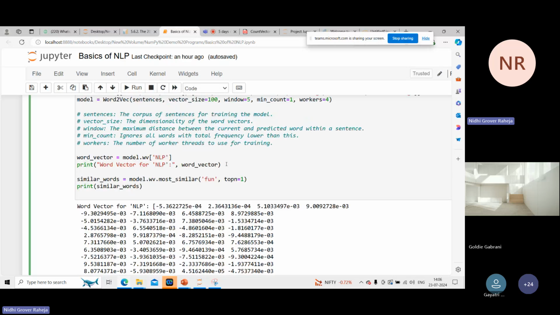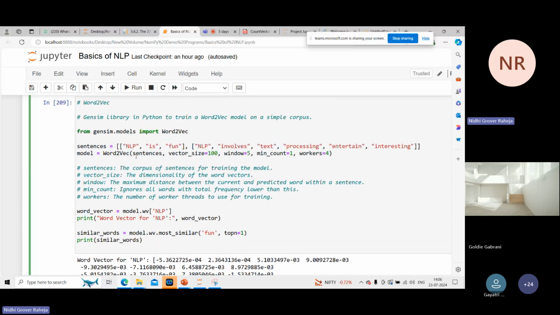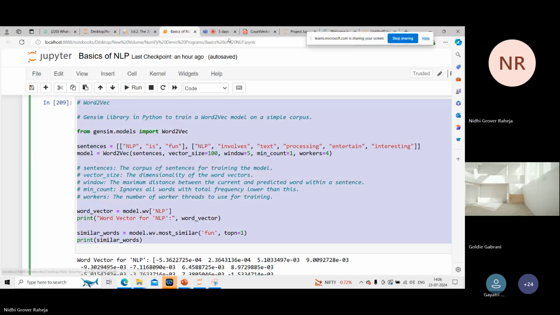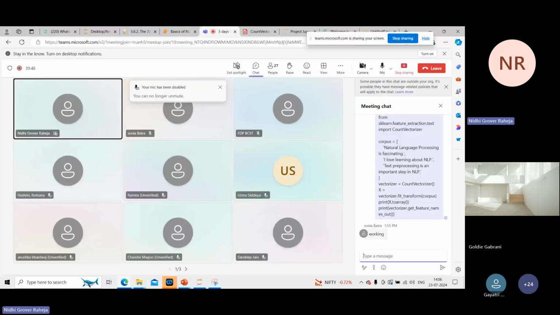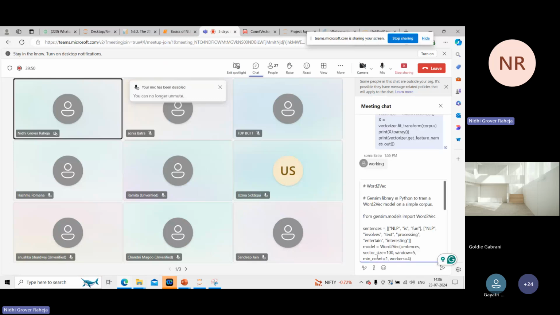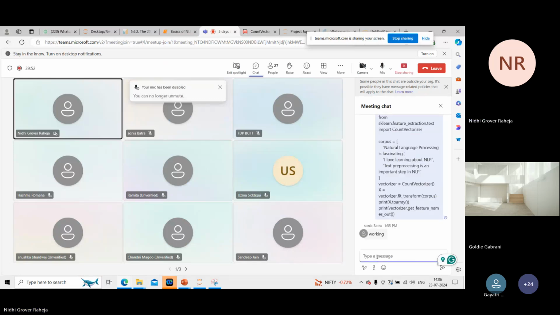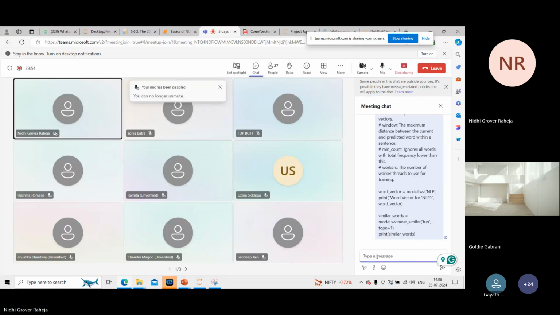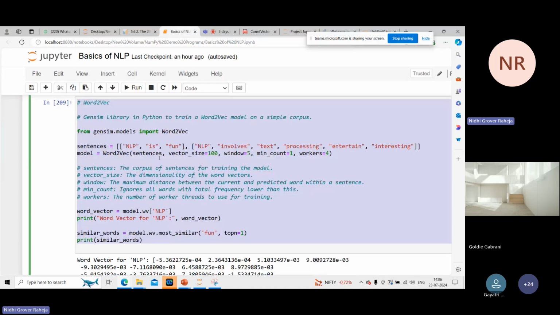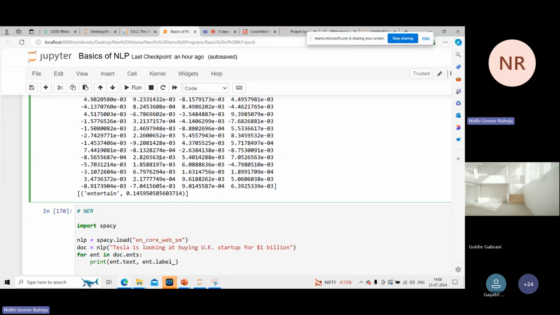Okay. So I'm giving you this entire code. You can just execute this and learn more about it. You can build upon the knowledge that you are gaining today and work on it. I have shared this code with you in the chat box, and you can execute it, and let me know if you are facing any trouble with that.